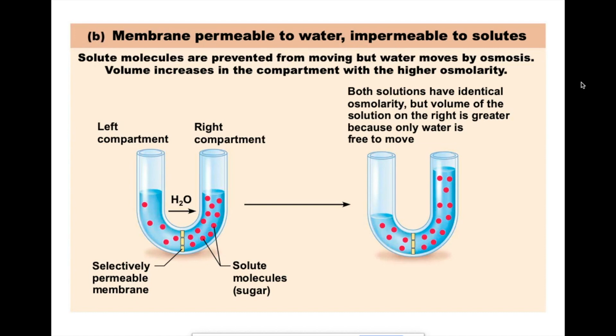You can see in the U-tube, you have more water now on the right side than you did initially. Essentially, what you're doing is you're diluting all those solutes because the solutes cannot move in this scenario. The membrane is not permeable to the solutes. So here you just have the movement of water, which is called osmosis, and you see an influx of water. It looks like it's going against gravity here, but this would actually happen because water is going to be moving from an area of high concentration to an area of low concentration. And again, it's the opposite if you're considering it from the solute point of view.